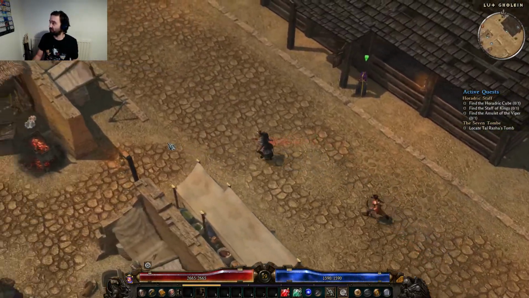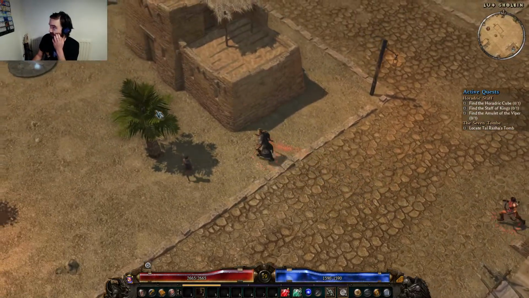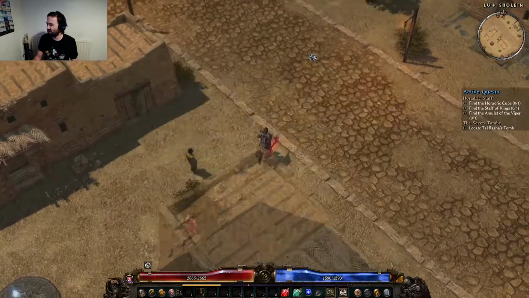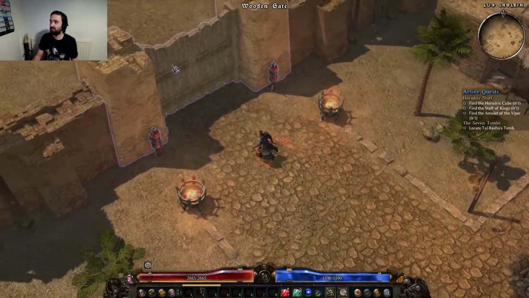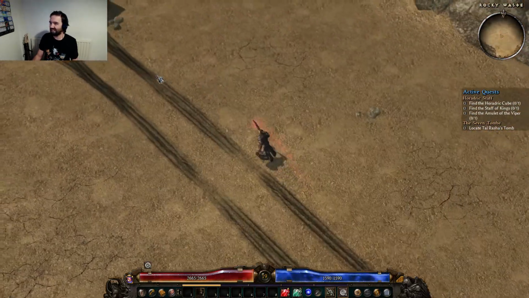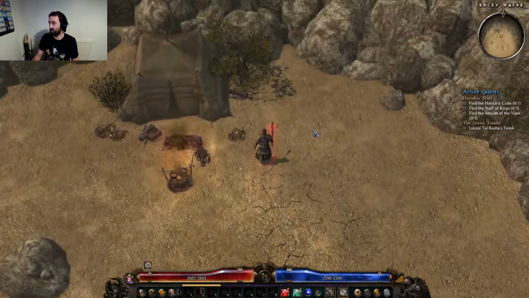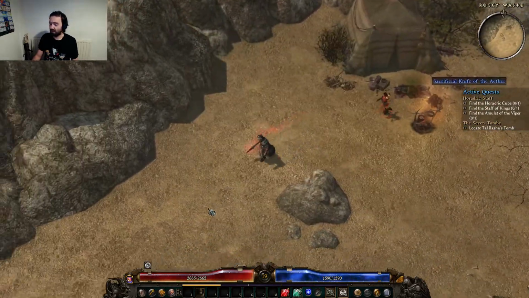Okay, a lot to do here, so I guess we're going to head out of Lut Gholein in the first available direction and keep going until we find something interesting. Yeah, well, we're heading to the Dry Hills first, I think. Dry Hills, they've got northerly vibes to me. They've got north energy. Sure. Oh, the Rocky Waste. I did not mean to end up in the Rocky Waste. I wanted the Dry Hills. There must be some mistake. Well, I've got Fiona with me. That's the main thing.